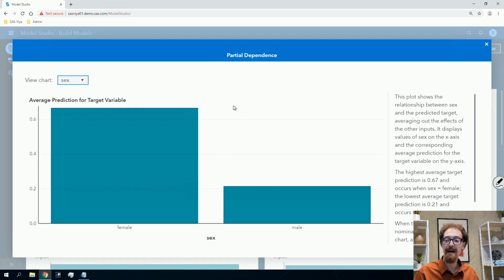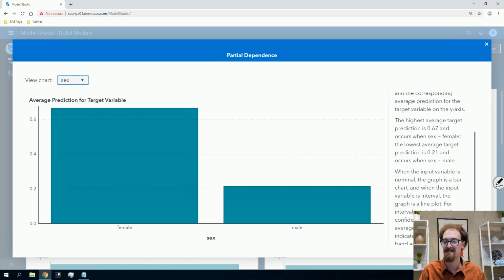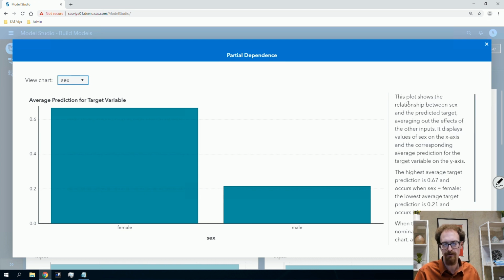So I'll start by looking at it, and I will give some explanations. On the right is a little summary description of what we're looking at in the plot. I find this is useful as a reminder, but sometimes when you're learning these things, this automatically generated text is a little too formal.